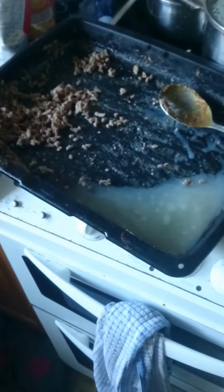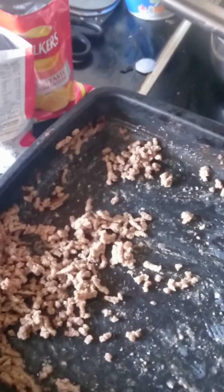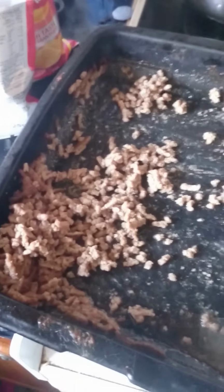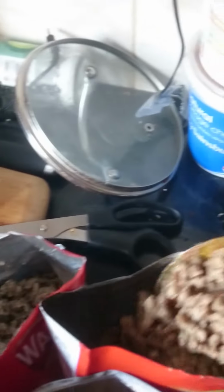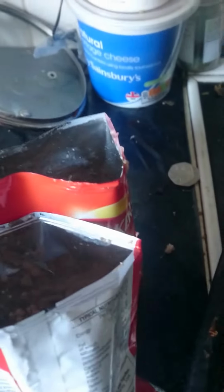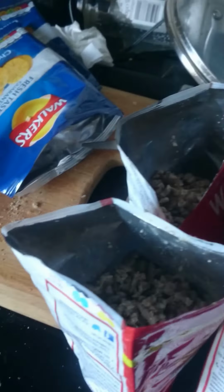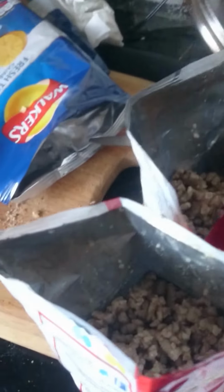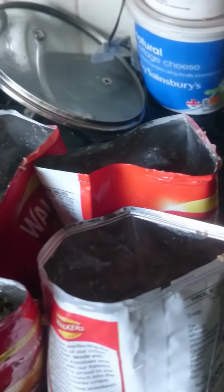So here, as I've mentioned in part one, I've just taken the tray of minced beef and pork out of the oven. It's been there about 15, 20 minutes. So that goes here into these crisp packets. And basically, every second, third day, there's about 200 grams in each packet.